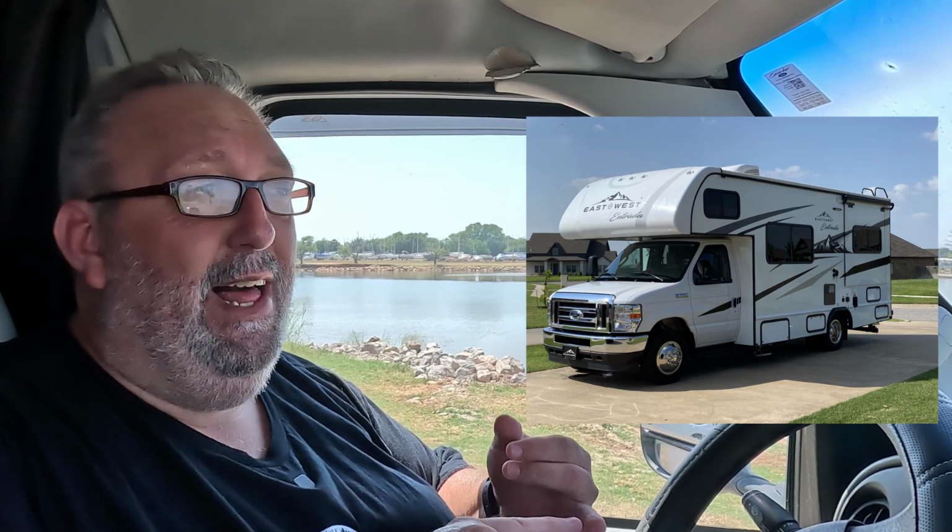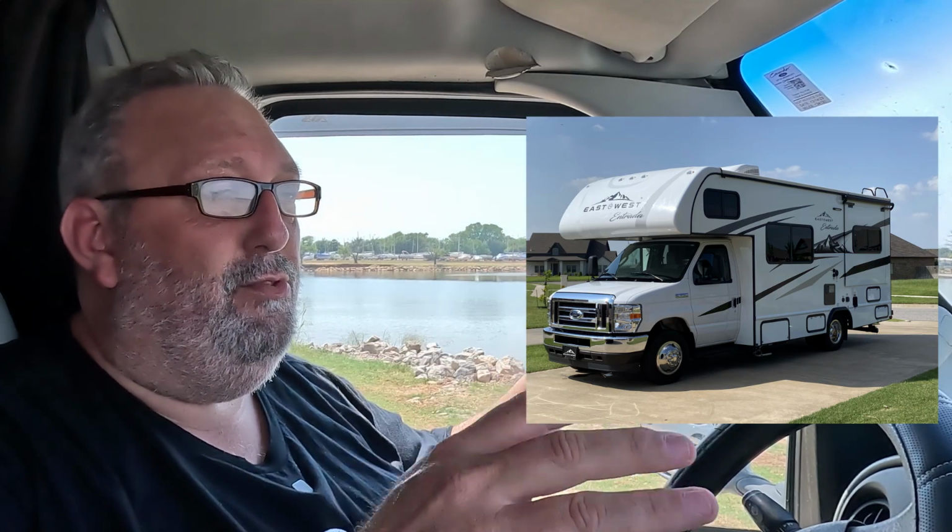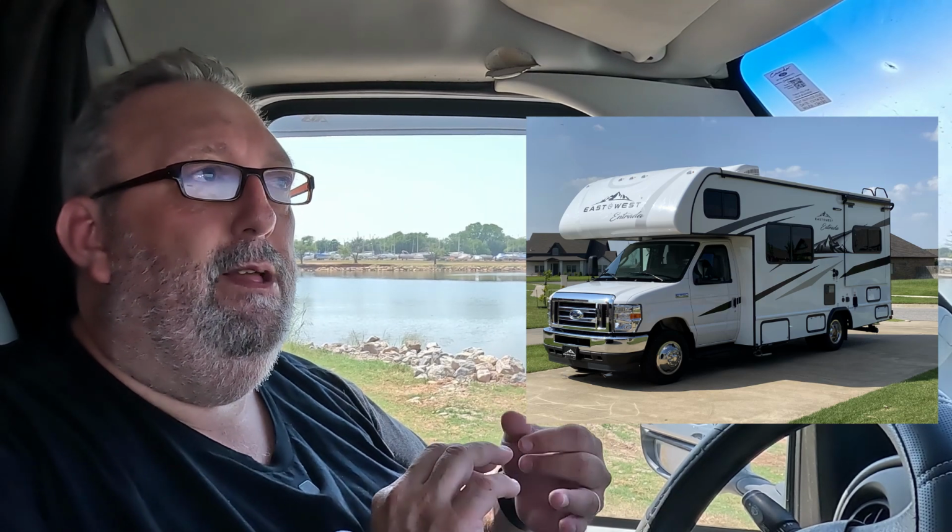But if you talk about money and RVs, there's more than just the cost of buying it. Now you've got the cost of operating it. If you're looking at an RV, you're looking at less than 10 miles to the gallon. We rented one, which I'll talk about briefly, that got between 7 and 8, and it was a Class C, the smallest of the three types of RVs. So it's not just the initial purchase. You're going to be paying a lot.